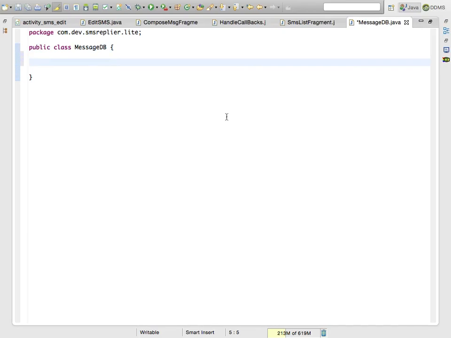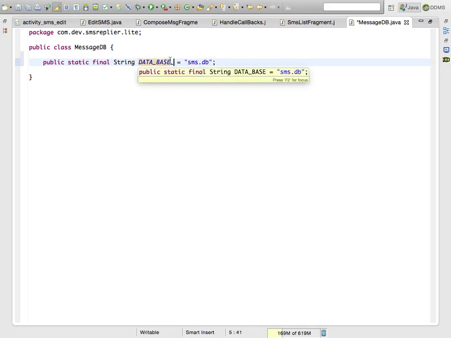Couple of variables we need. So not variable, constants. Database name. If you want database name, you can do it.